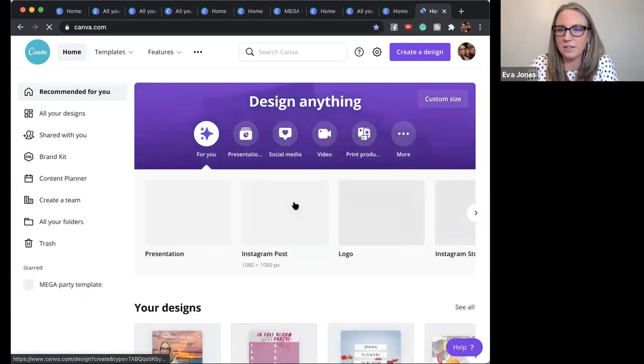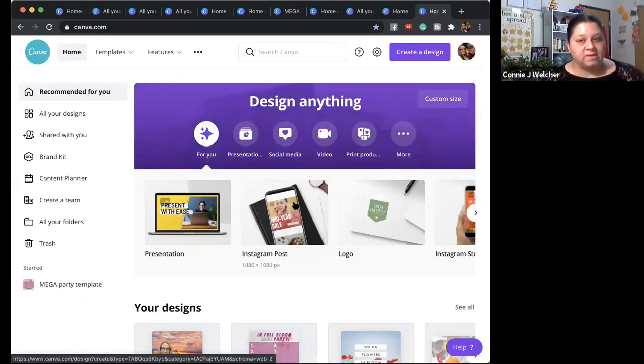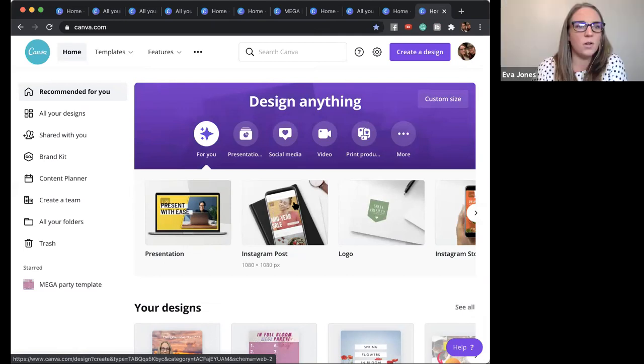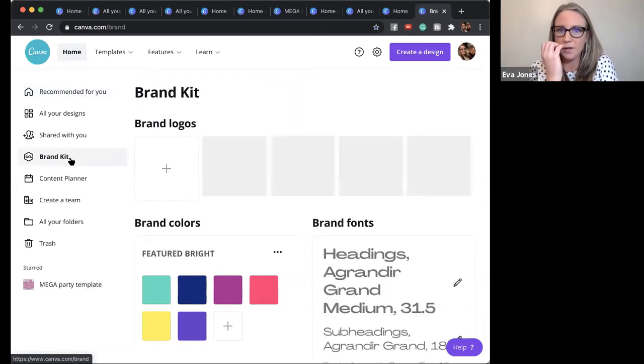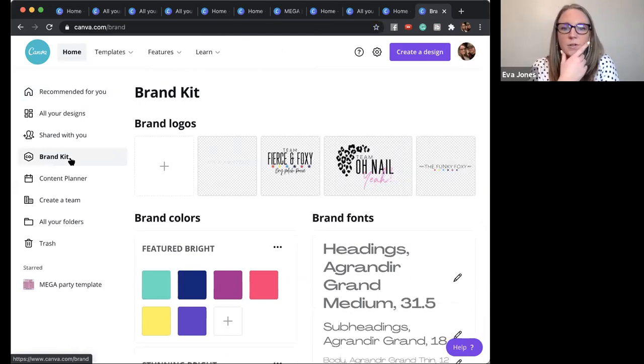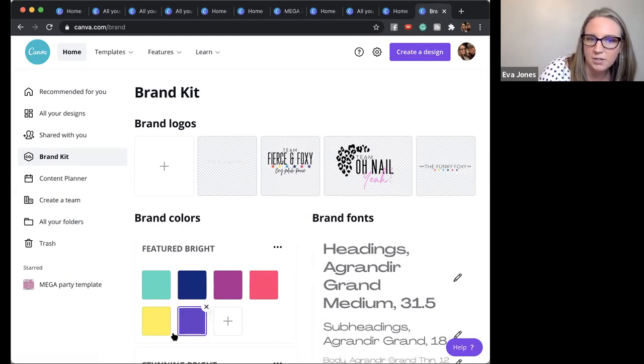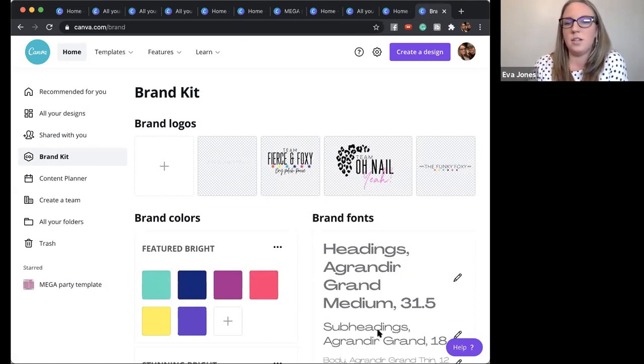Eva, could you show how to set up your brand kit? Yes. The brand kit, I believe, specific colors, is also part of the Pro feature. So if you come down to brand kit, you can decide your colors that you want for your brand. These ones here are my brand colors. And these are the fonts that I chose for myself also. I found that in most graphics I was using that font, so I was like, all right, we're just going to make that default.